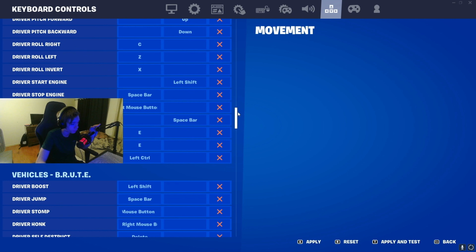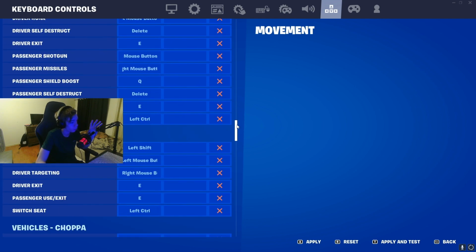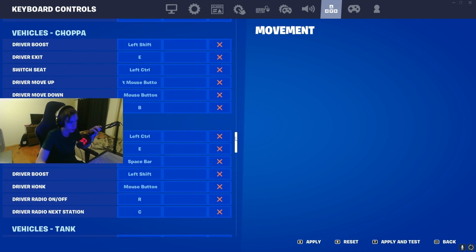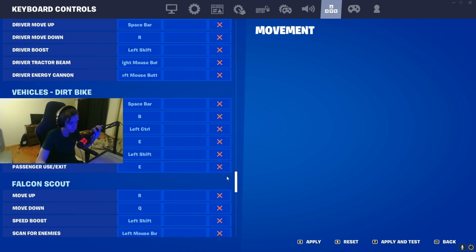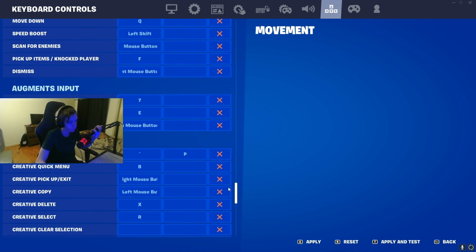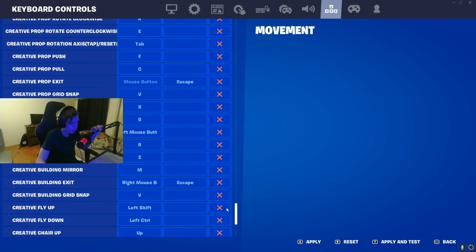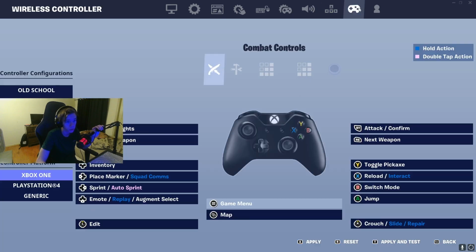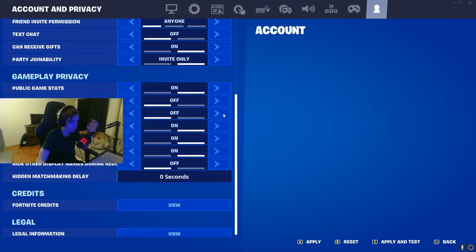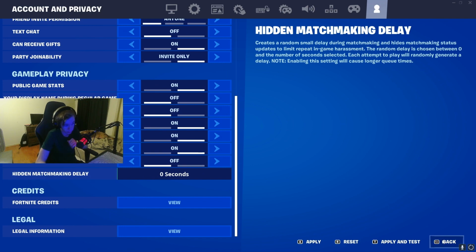You can change these however you would like. It's 100% up to you. But I do have pretty decent settings and keybinds. But yeah, so all this down here at the bottom, I haven't really touched. I don't even know what any of this is. But yeah, up to you. This stuff, I don't have controller. And then this, up to you again. This you don't even need to see. It's completely up to you.